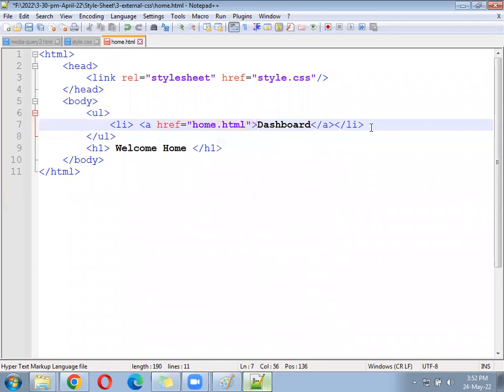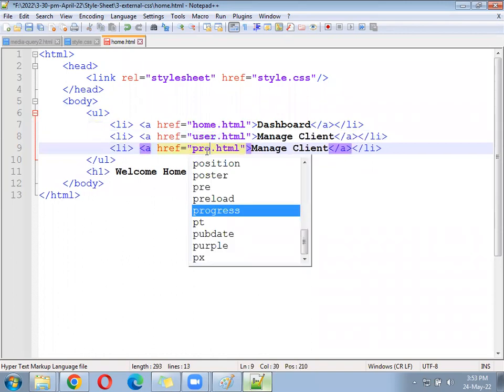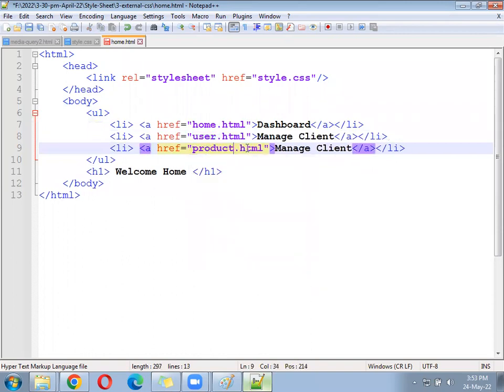Okay. Next call users, or user minus client. Next call product, manage products.